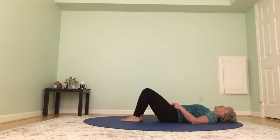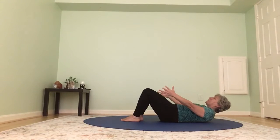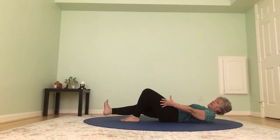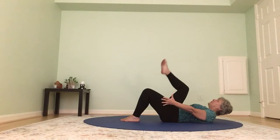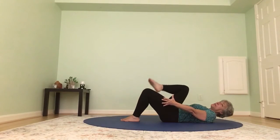All right, roll your, I hope I haven't just ruined your favorite move, water wheel, by adding the increased core to it. Roll your shoulders and head up. There you go. And we're going to go on the left four times. Knee in, point up, flex down. Knee in, point up, flex down. And two more. All control here, no momentum.